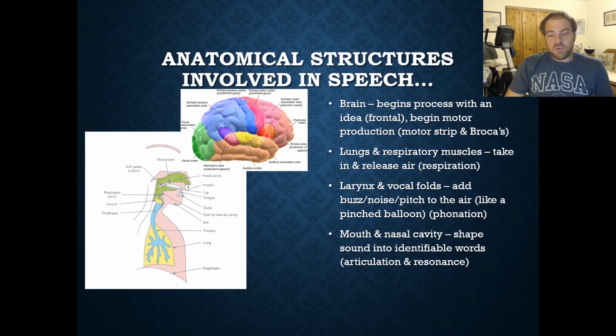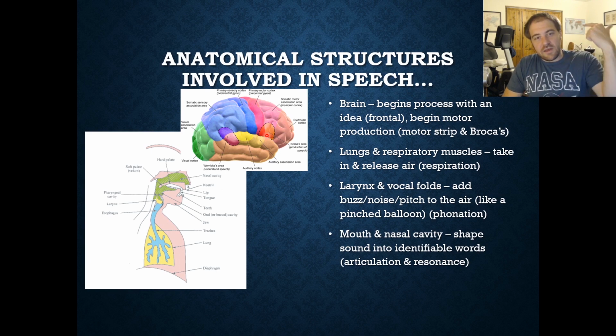What's also important is the lungs and respiratory muscles. The reason for that is that's your source. One thing that you'll hear a lot about in this class and all of the others is the source filter model of speech, which means you have to have something that creates a sound source and something that filters the sound source into intelligible parts. Well, you need a sound source and a power source and a filter.